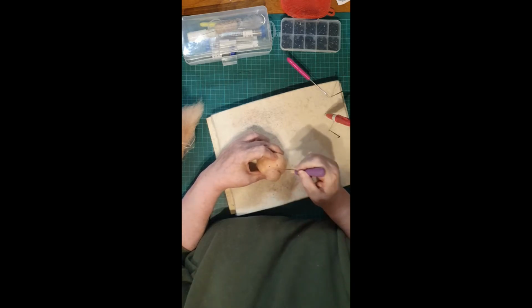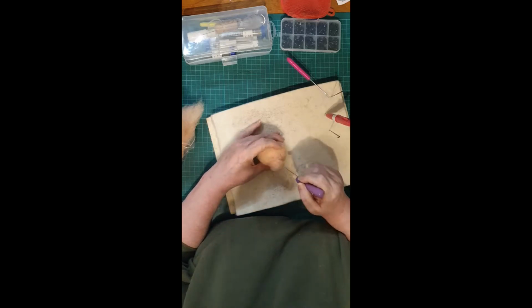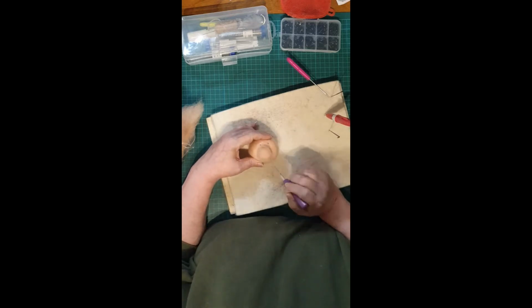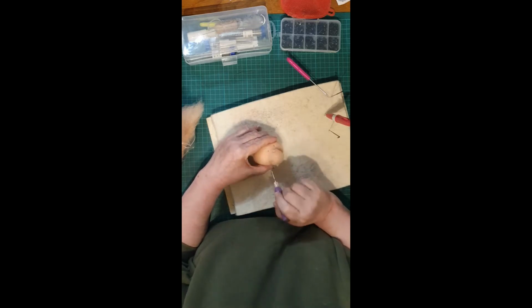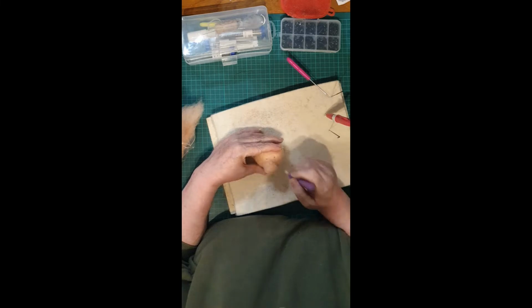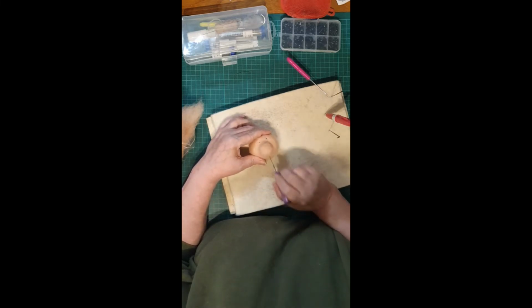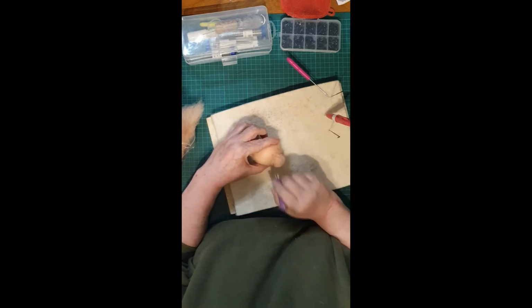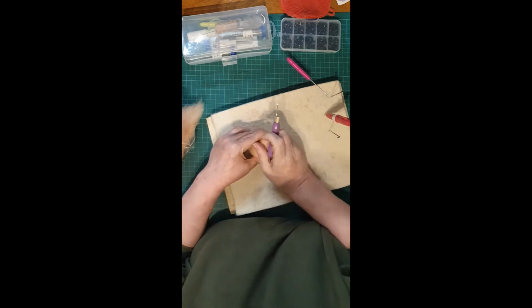You will notice that I'm not actually stabbing right through the middle of the nose at the moment. Keep it soft and squashy, which makes it easier to shape, and then at the end we'll just firm it up a little bit with the fine needle. So yep, get a little bit more of a nose shape now. Just needle felt it in where you want it to go, but remember that every time you're stabbing it, you're making it smaller. It's getting firmer and it's getting smaller, so make sure you put plenty of wool on there in the first place.